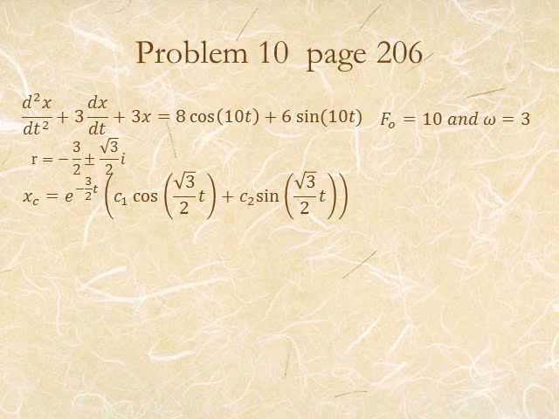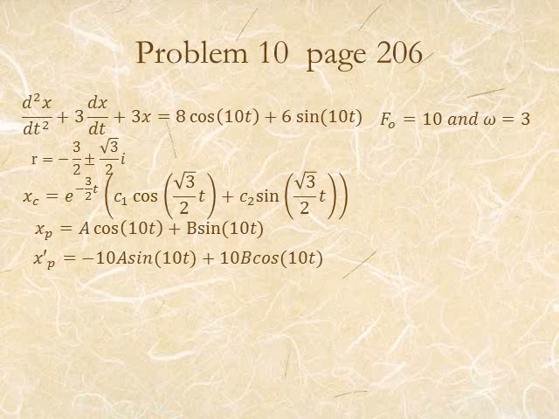And you notice there's an exponential in here. As t gets large, this exponential is going to get small. So this part's going to go away. When that happens, as t goes on, this contribution to the solution is going to be small. So that basically is called the transient part of the solution. And then we have to find our particular solution, and that's our initial guess.